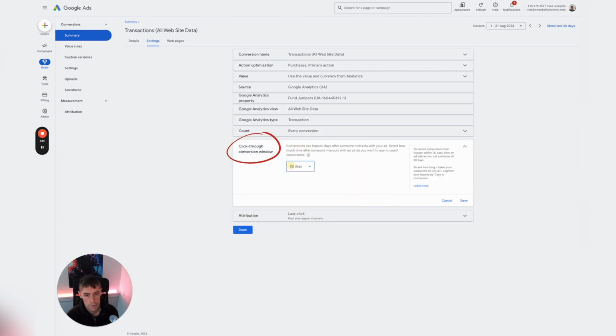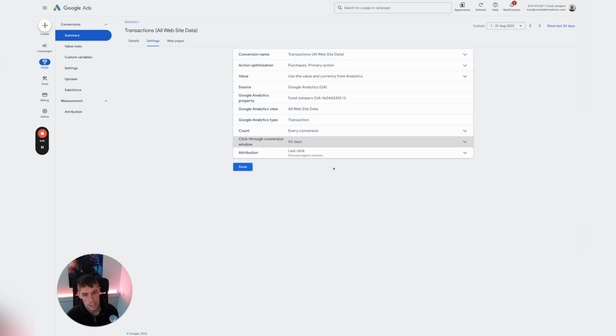And then click through. Lots of people think this is more complicated than it is. In other places you might want to be nuanced on how long you attribute things, but within Google Ads you want to get as much data as possible. Even if it's 2 months later that someone who originally found you through an ad went and made a purchase, you still want to know that. So you always want to set that to 90 days so that there's as much data coming in as possible.